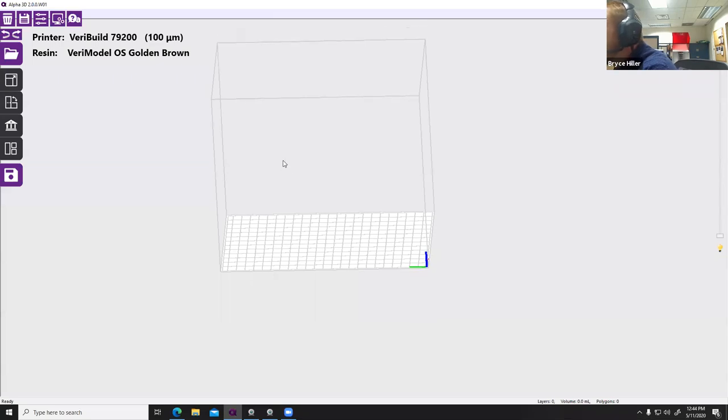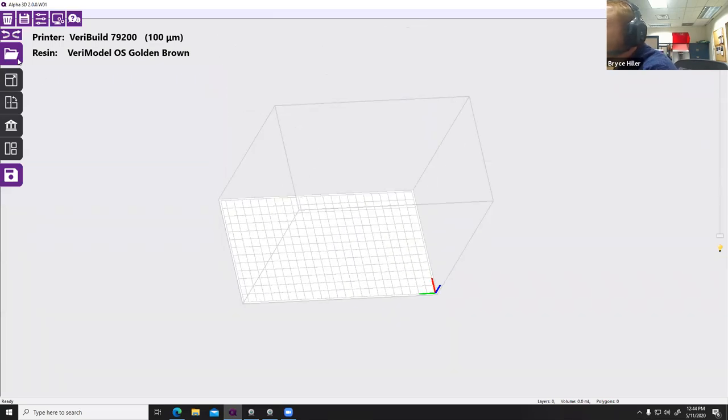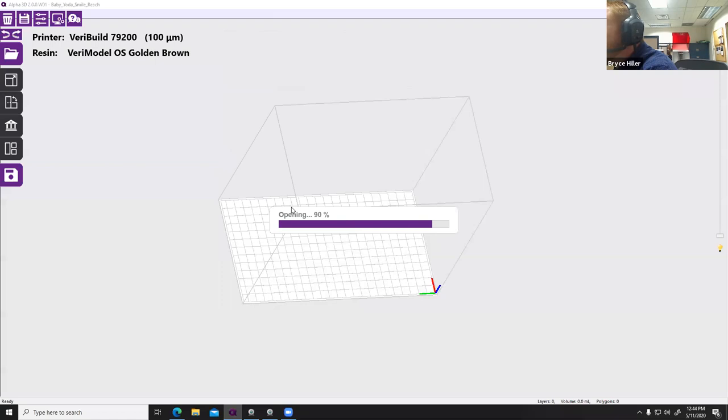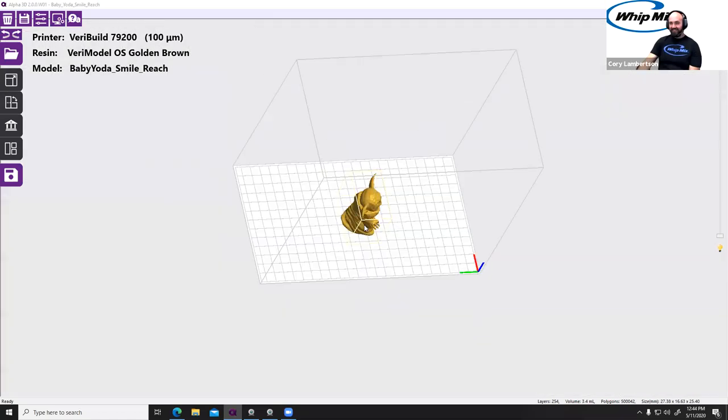So the first thing I need to do is import an STL file. So I'm going to click open. I've got Baby Yoda on my desktop. So we're going to nest a little Baby Yoda.